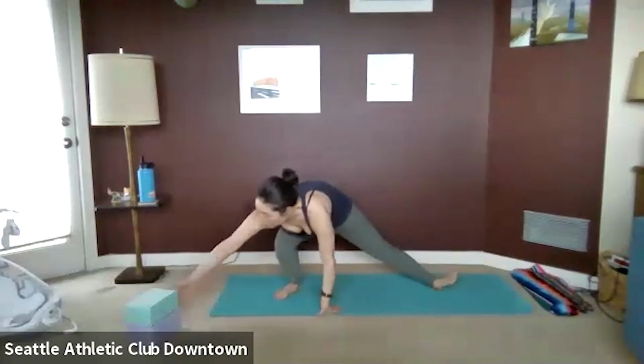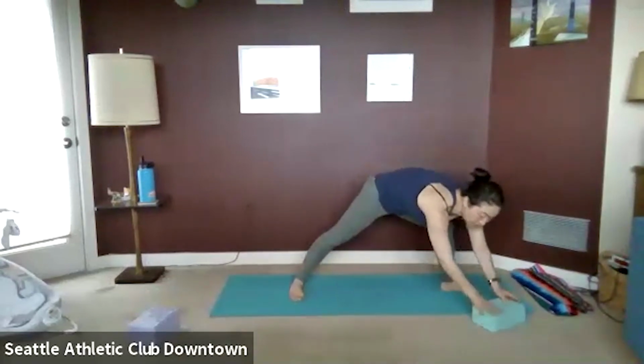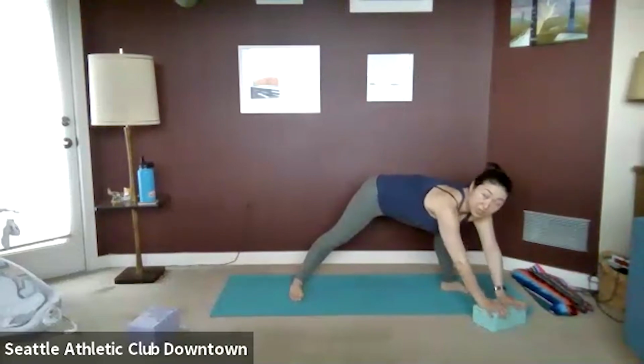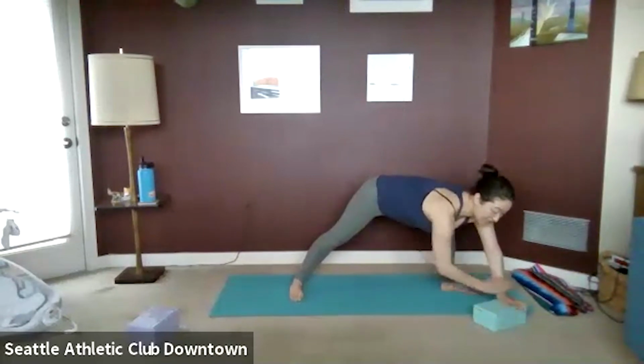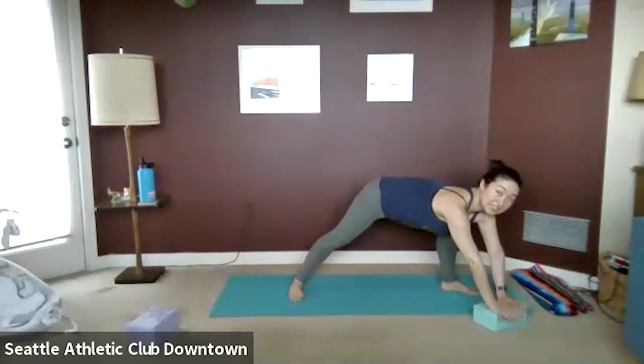I'm going to demonstrate with the block. And walk your hands with your block or under your block and reach it diagonally away from your left leg. So you're forming a nice diagonal. Yep, you got it, Meredith, that's it. Yeah, nice. And just continue to breathe here. So it's like a half squat.